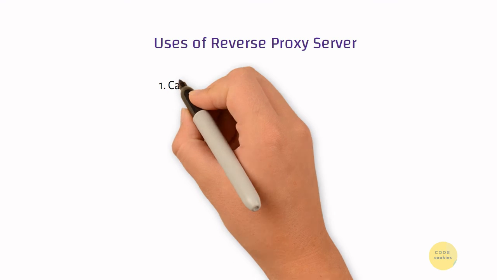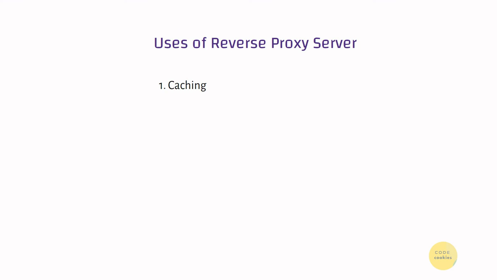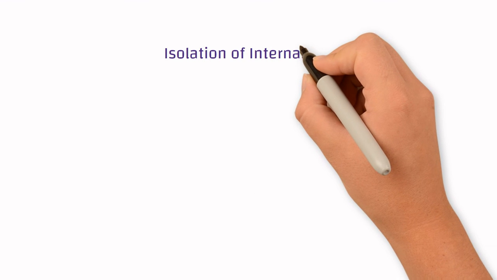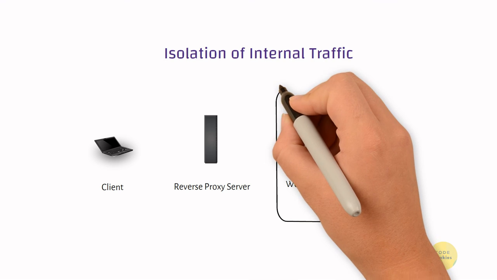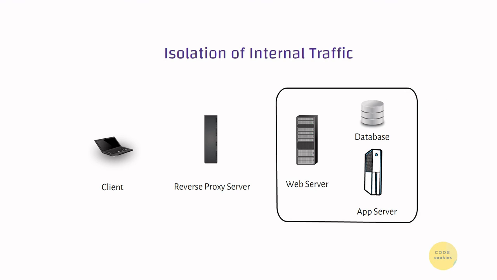As a developer of the application, one might want to cache the frequently asked results and resources to respond to the client faster. Due to security reasons and also to keep the internal implementation dynamically changeable according to the need, the internal details are kept isolated and only the reverse proxy server details and IP address are given to outside.